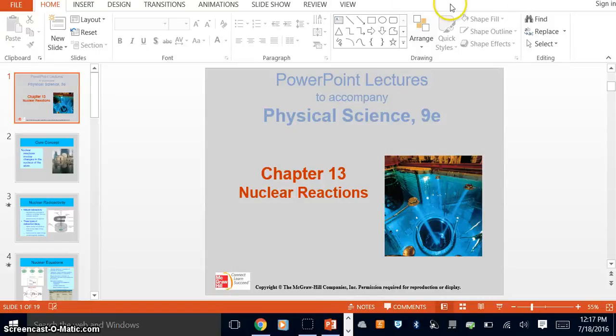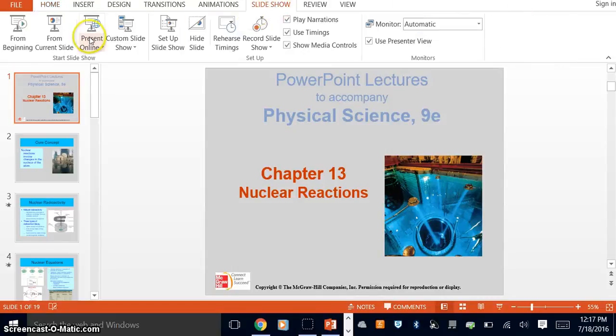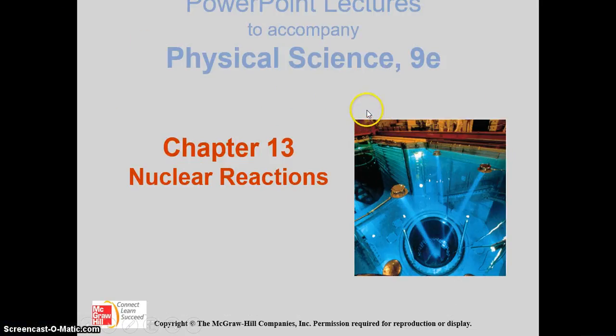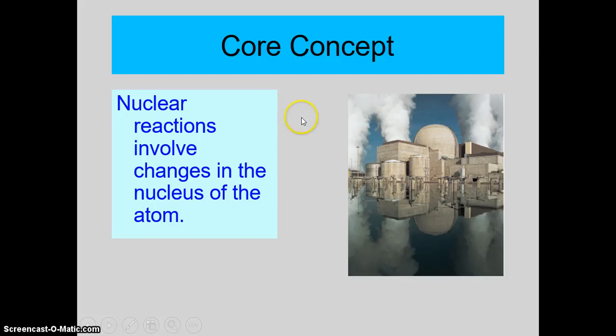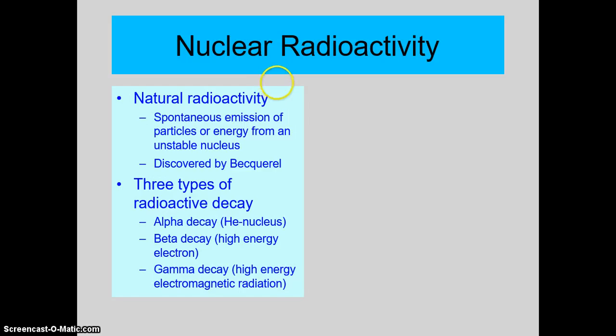Alright, so this is the final chapter, chapter 13, nuclear reactions. So let's get into it. First of all, a nuclear reaction is profoundly different than the chemical reactions that we just talked about. During a nuclear reaction, you can actually change the atom. The atom becomes something else. That's one of the things that we're going to see. Now that never happened with chemistry. Only nuclear reactions do this kind of thing.